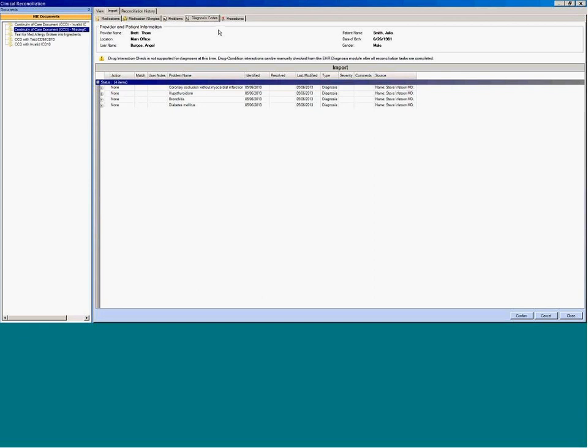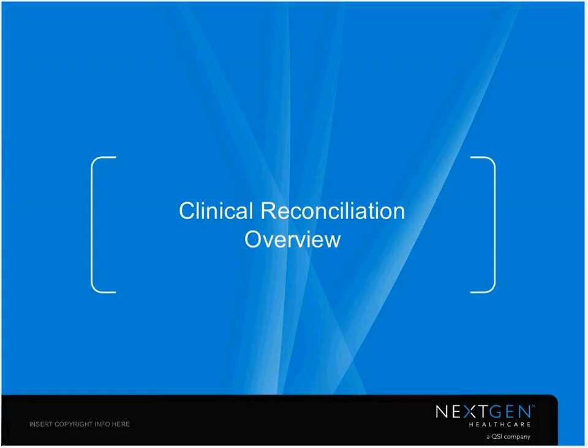Let me just look at my checklist here. That is pretty much it for the reconciliation utility. It comprised 5 different tabs, 3 of them required for meaningful use, and 2 of them are just extras giving you the capability of utilizing it. Along the left-hand side is where you're going to see your HIE documents as well as your Surescripts. Up at the top, you have your view, which shows you the XML format of the CCD, and your reconciliation history. Let's go back and take a look at the trigger work that I did earlier.